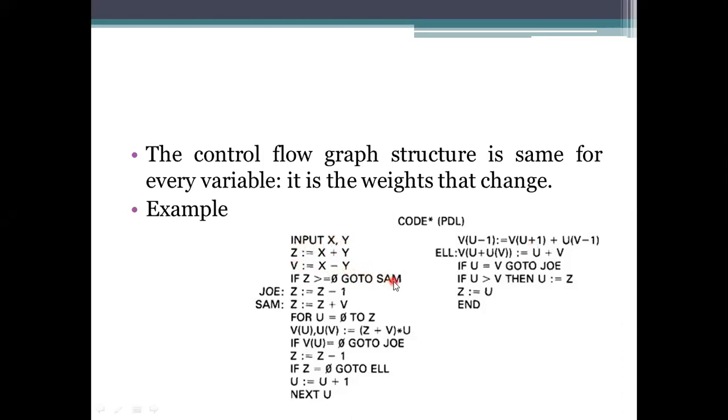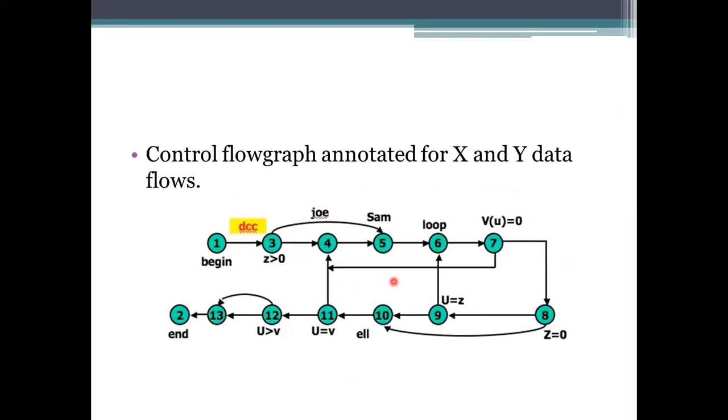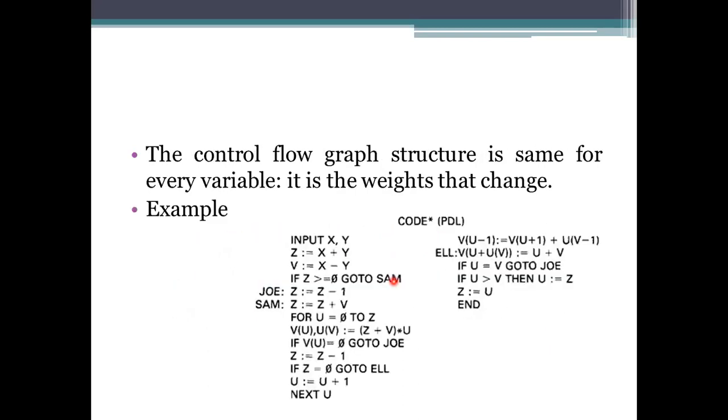Okay, so here we are considering the flow graph representation for this one. This is not the simplified one, this is the flow graph representation, considered as an annotated one. For example, take the x and y variables. First see, x and y are input.